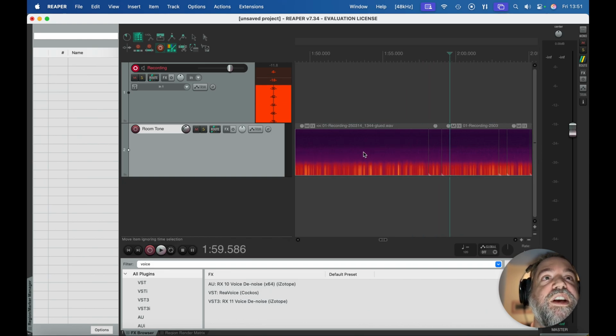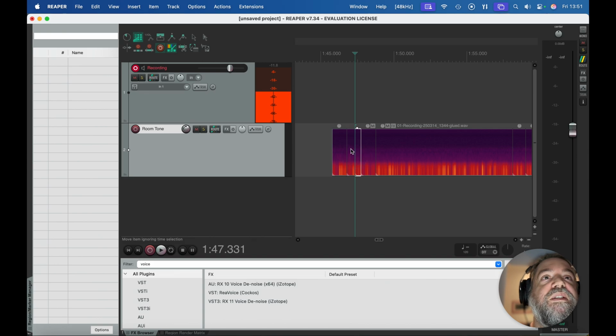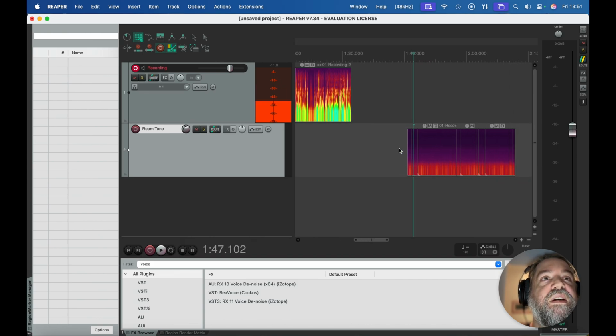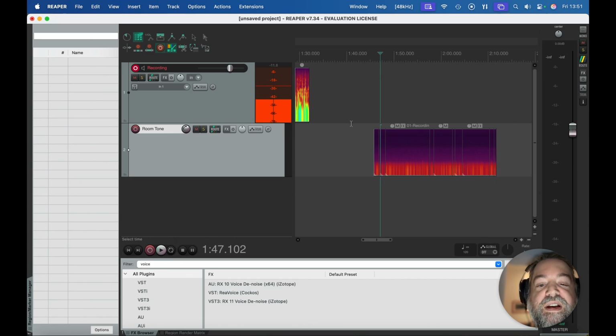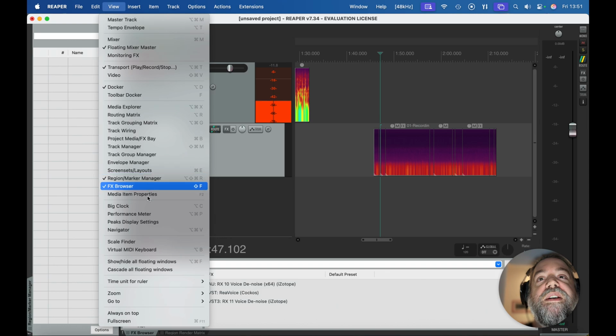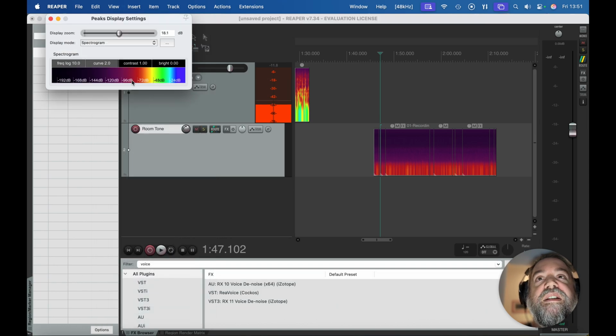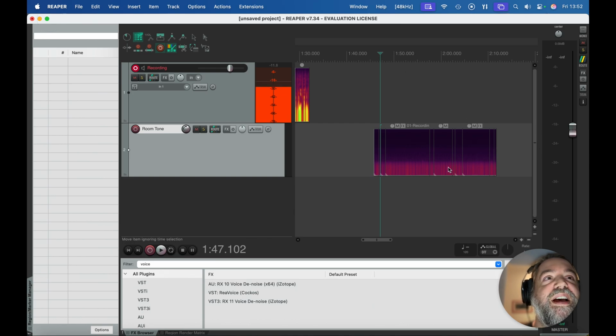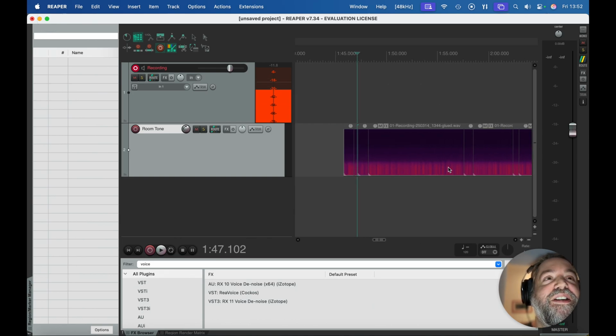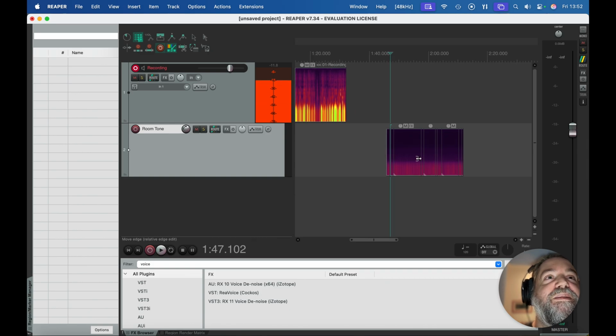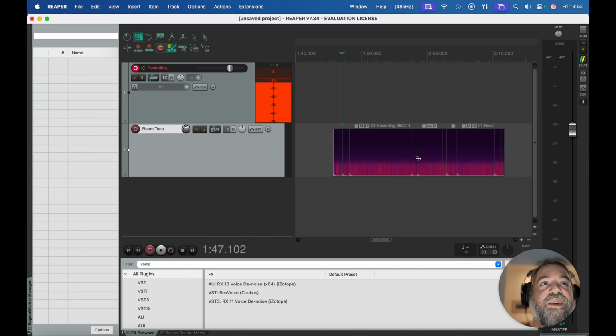It's really important that you get this bit right because this is the room tone track you will be using for everything when you're recording with whatever microphone you're currently using. Okay, zoom a bit more out again. Go back to View, Peaks Display Settings. Set your display zoom back to normal. You see it actually when you're not adding all that extra sound to the waveform visually. It actually looks much more similar the whole way through.